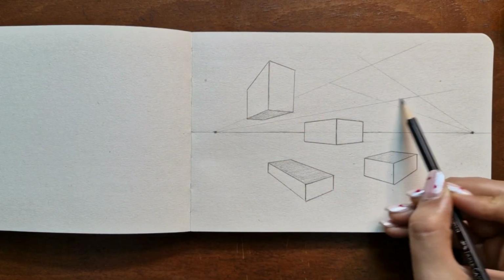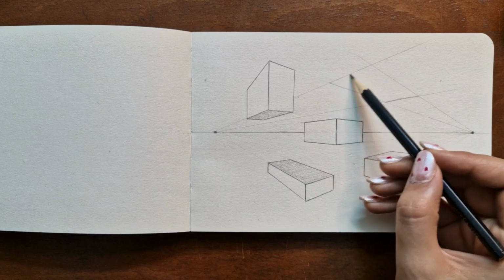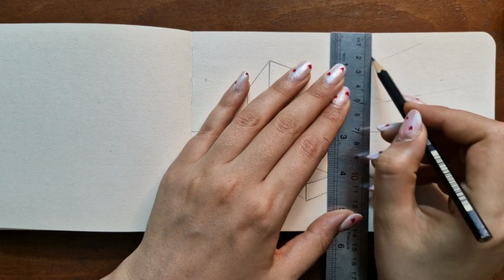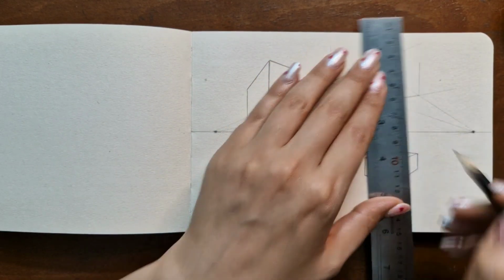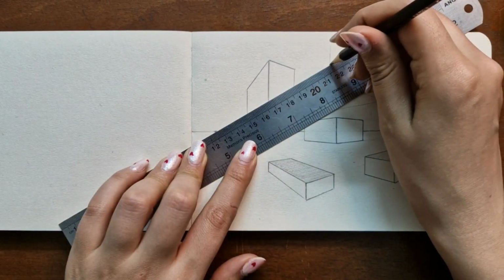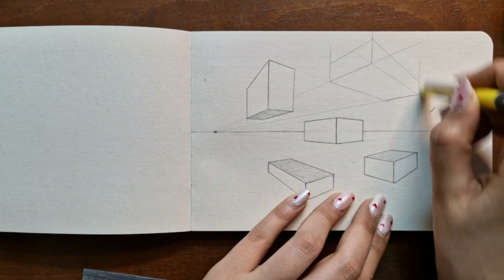So this is the main surface of my cube, and I'm going to darken the lines here. Now, just like we did before, we're going to repeat the process. Draw your vertical lines from the closest corners and then connect the bottom of those vertical lines to the respective vanishing points to complete the cube. Lastly, clean up any guidelines and refine your main lines.